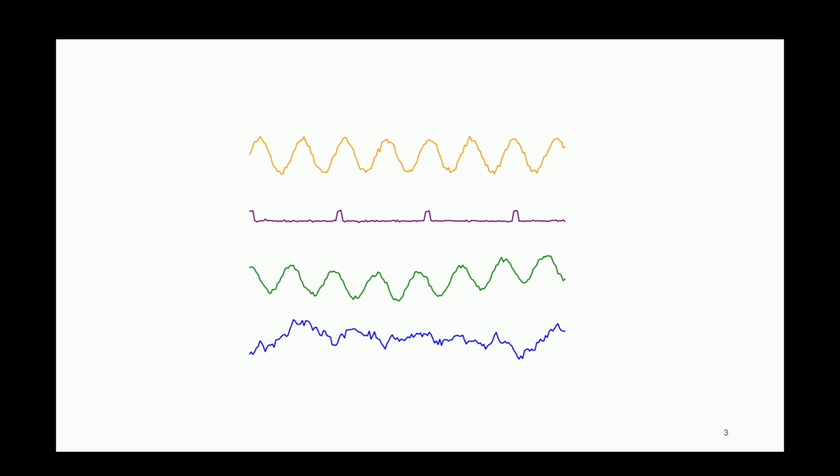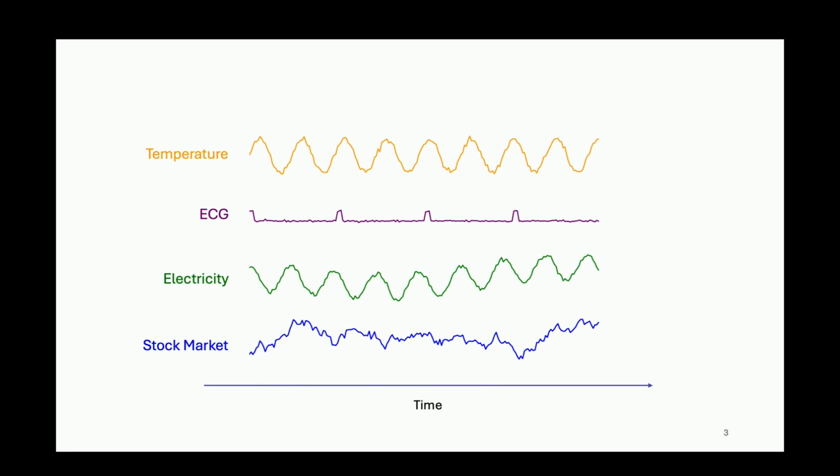So I think you have maybe seen different kinds of time series data. They look more like a signal. Here, there are some different signals. All of the different signals can be considered different time series sequences. And all of them are dependent across the x-axis based on time. So the x-axis you can think of as time, and for the y-axis you can think of different values. And this could mean different things, for example, temperature data, ECG data, electricity demand, or stock market data.